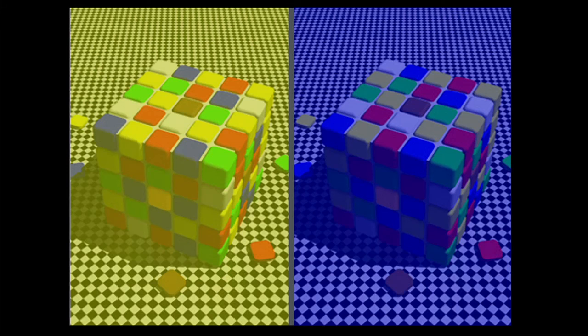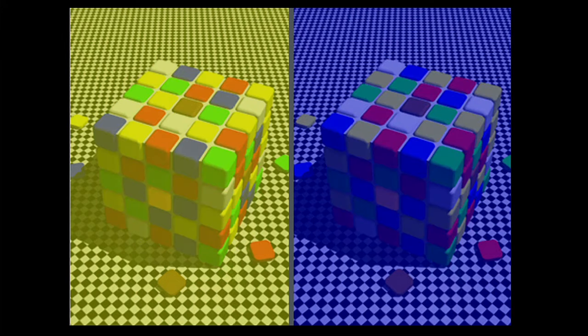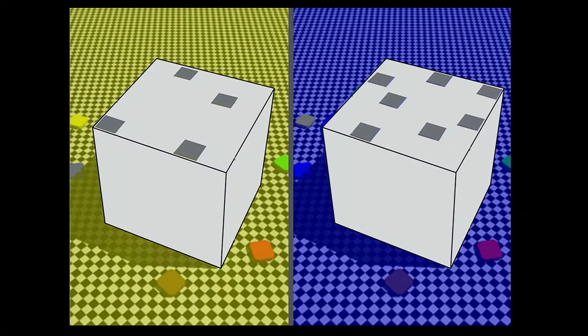Or take this other illusion by Purves and Dale Purves. So this is a nice example here about how some things that can look different are in fact the same. And I have to remind myself, okay, here we go, because they just look so different to me. These four blue squares are, in fact, gray. And the same thing with the yellow squares here. So these four blue, and these 1, 2, 3, 4, 5, 6, 7, I guess, yellow squares are, in fact, exactly identical and not colored at all.